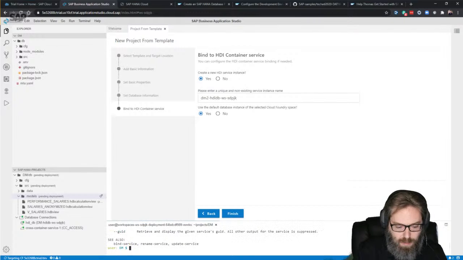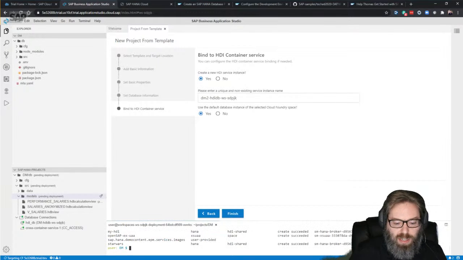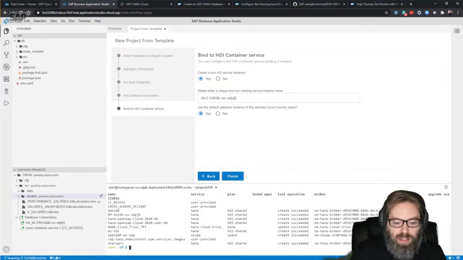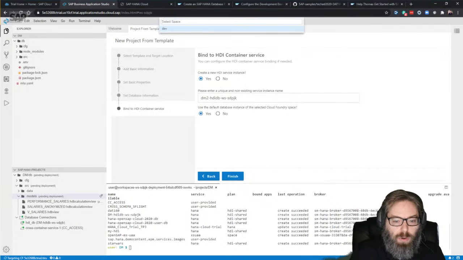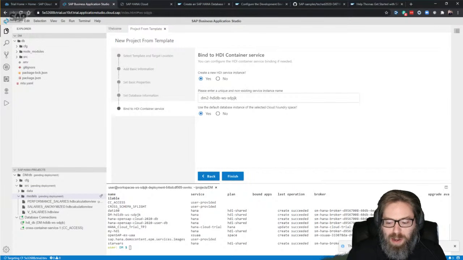I could do the same cf services here from the terminal inside the Business Application Studio as well, just to prove to you that we're all connected here, and that's how it knows which org and space I want to target if I have multiple. If I wanted to target a different one, I could click here and it would take me through the process of choosing which org and space I want to target. There we are. I only have really the one set up here for my demo today, so I'm going to stick with that one.